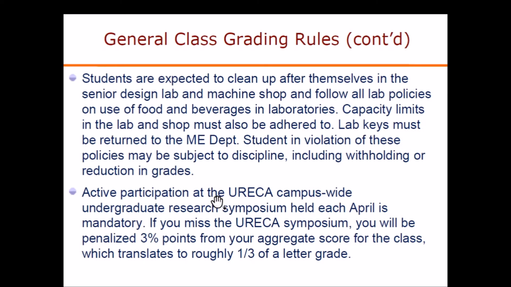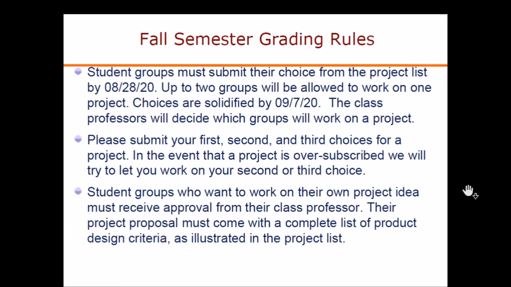We ask students to participate in the Eureka Campus-wide Undergraduate Research Symposium every year. The university has the symposium where undergraduate students come together, show off the work they've been doing as their research, show off their senior design projects, show off just the work that they have been doing. It's a great opportunity to network. It's a good opportunity to show off the work you've been doing to your peers, especially from other departments. And since we make this a requirement, if you miss the Eureka Symposium, we remove 3 percentage points from your aggregate score for the class, which translates to roughly a third of the letter grade.